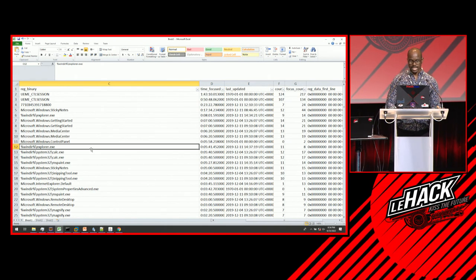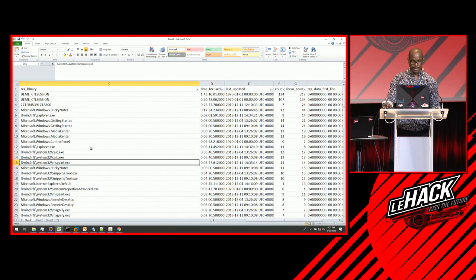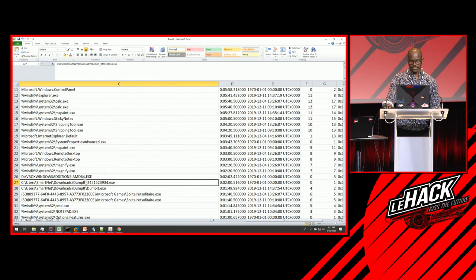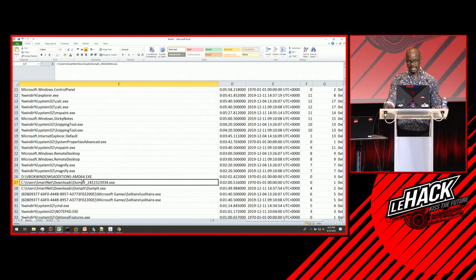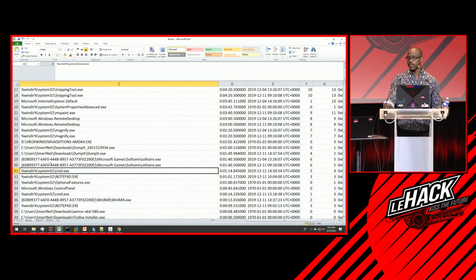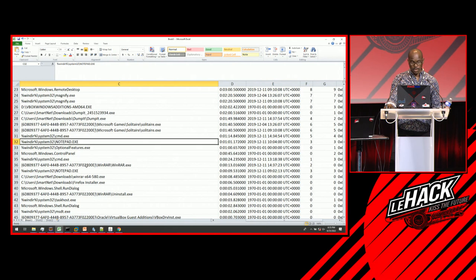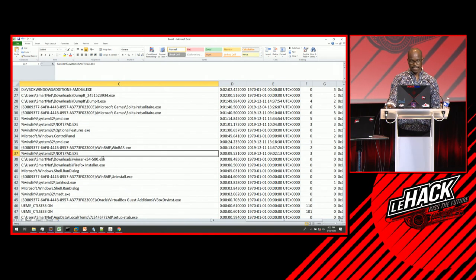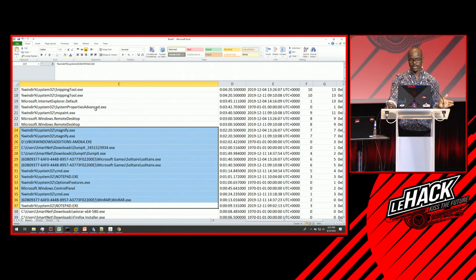And so here we see Explorer was running, but we have details of Calculator that was up for some time, as well as MS Paint. If I scroll down, each one of these is something that we could look at. There's a hit here for DumpIt. It's one of our tools that could be utilized to acquire a memory. So that one we'll already eliminate as, all right, we know this one relates to us. But other things are also present, like command.exe. So now I want to look at consoles, what's present in the consoles. Maybe we can find a key present, as well as Notepad. So Notepad was running. This could be interesting in the investigation. Another command.exe, WinRAR, and it goes down from there. But at least this is one fast way of seeing, if we don't know what's actually there, what we should focus on first.